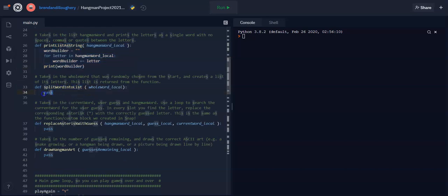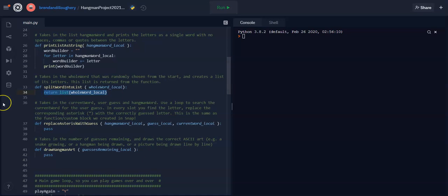Here's split word into list. Okay, so the most direct way to do this is we're going to return a list of letters. So if this comes in as, say, happy, we return a list of H, comma, A, comma, P, comma, P, comma, Y. That's a fun rhythm there. Okay, so the easiest way to do this is to return the list of, and you pass this in, right? That's what this list in parentheses does. It splits any string by letter into a list.